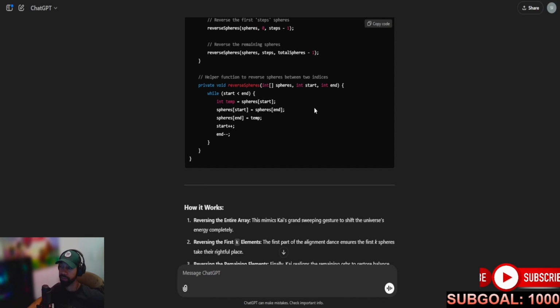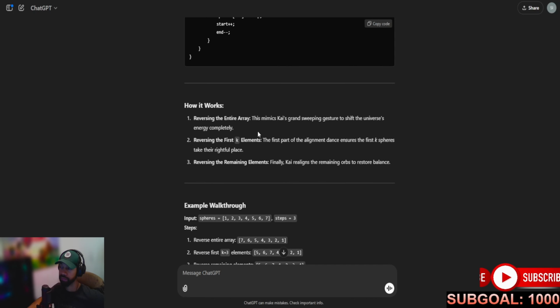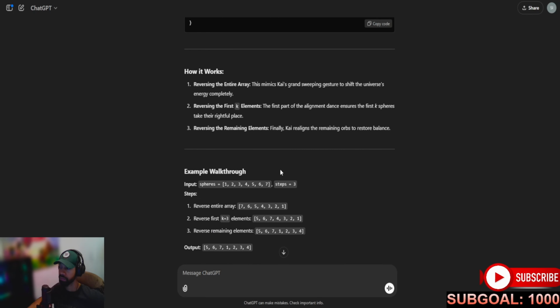How it works. 1. Reversing the entire array. This mimics Kai's grand sweeping gesture to shift the universe's energy completely. 2. Reversing the first K elements. The first part of the alignment dance ensures the first K spheres take their rightful place. 3. Reversing the remaining elements. Finally, Kai realigns the remaining orbs to restore balance. Example what?